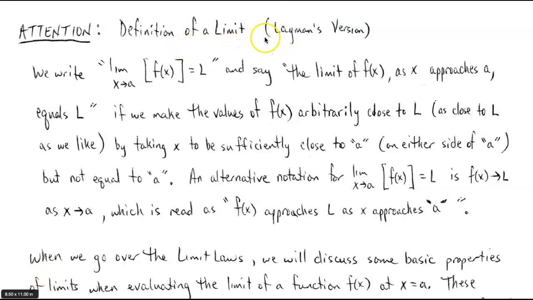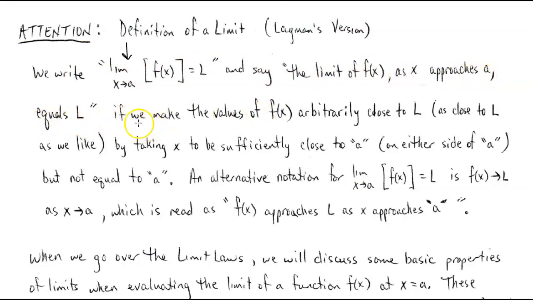So the definition of a limit, and I'm calling this the layman's version, again, because it's an informal definition. We write, and I'm saying it that way because this is really notation that we're using here, because we're really introducing this limit operator, because there's a lot going on when we say we're taking the limit of a function. But this is the notation for it. LIM as x approaches some number a, and of course we need to always say what we're trying to take the limit of, some function, and it's going to equal some number L here. Okay, we write and say that the limit of f of x as x approaches a equals L.